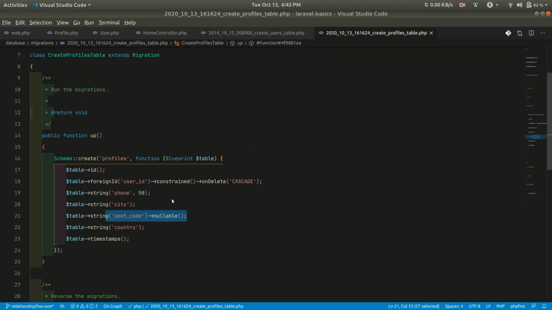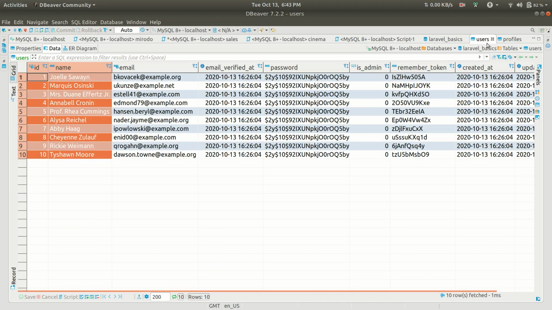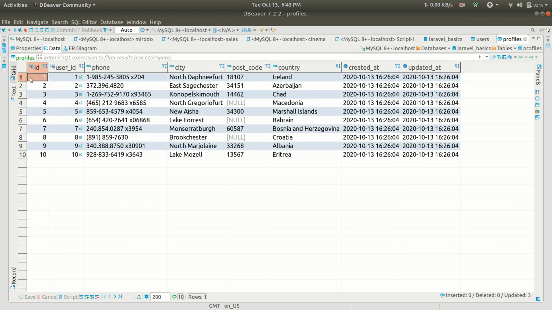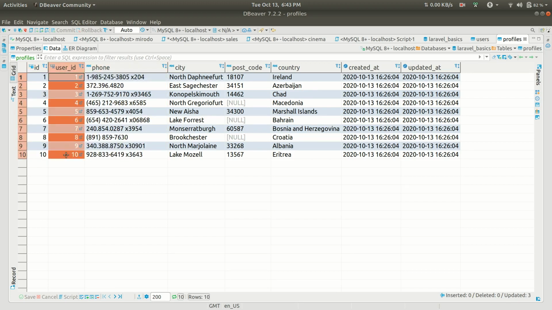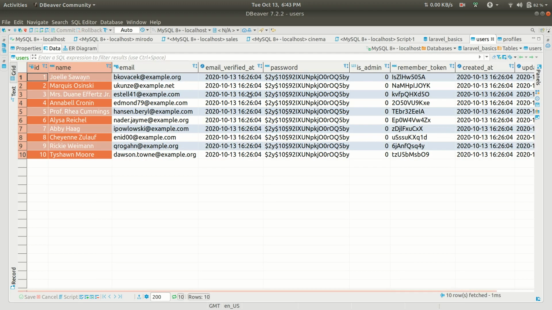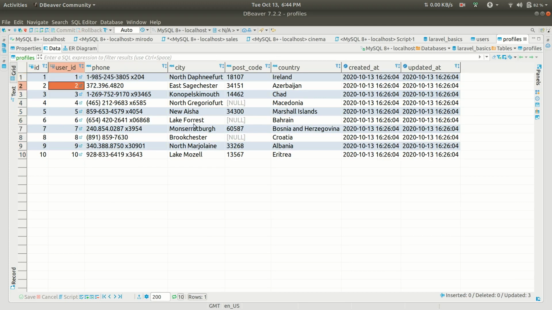So we have these two tables, and I have also seeded some data here. There are 10 users and each user has a profile. You can see users 1 to 10, we have a user ID here and the user's ID here, also 1 to 10. So each user has one profile, and this data is already seeded.